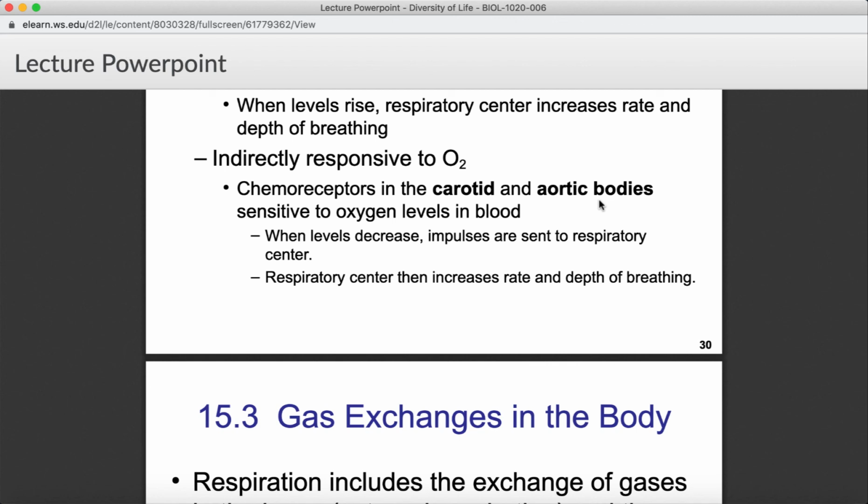So when you do not have enough oxygen, then you will increase your respiratory rate to try to breathe more. Too much oxygen can actually depress your respiratory drive, which is why if you are ever put on oxygen, you should leave it on whatever dose your physician recommends and not add additional oxygen, because you will be decreasing your respiratory drive and you'll actually be getting less into circulation.